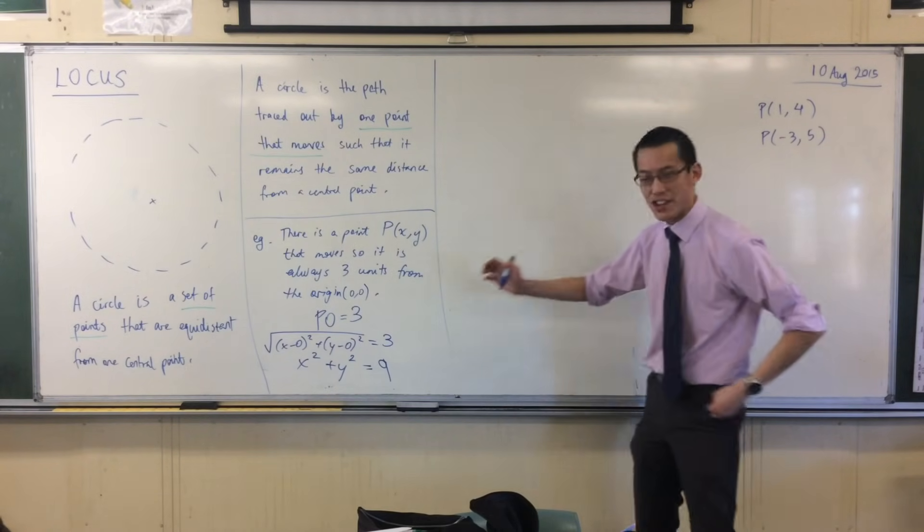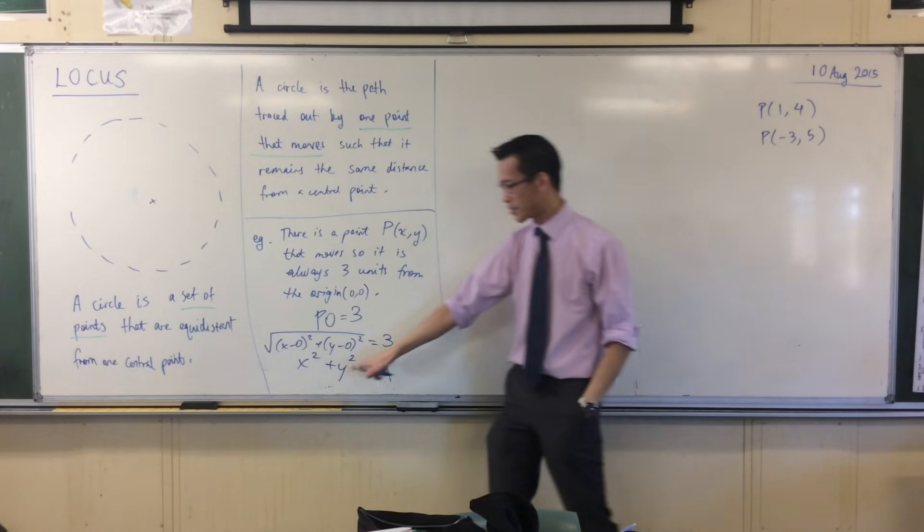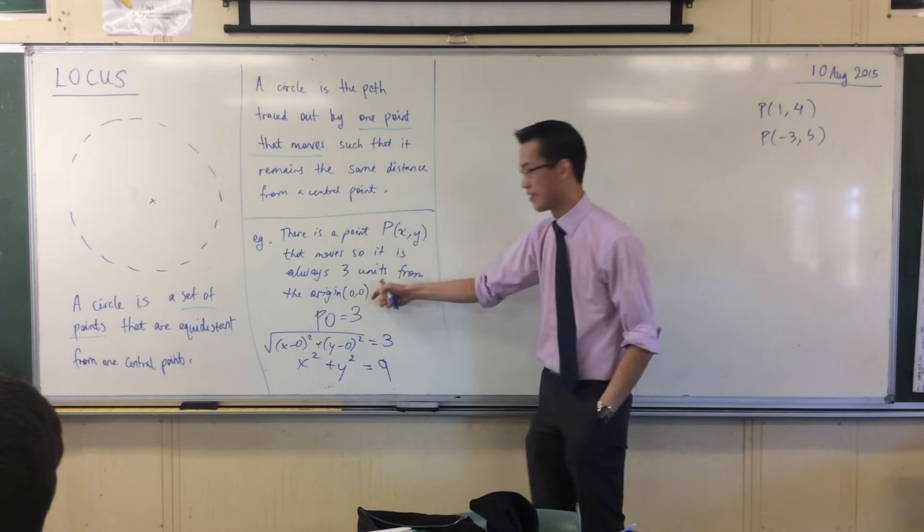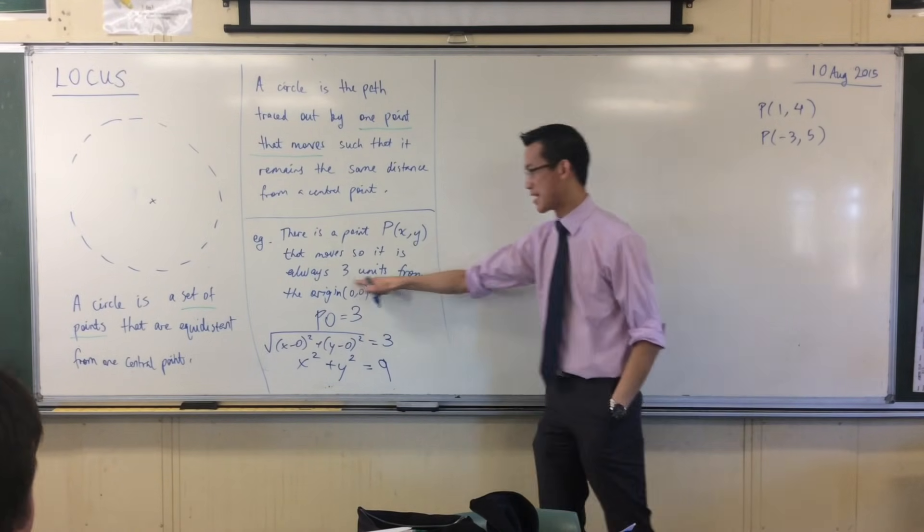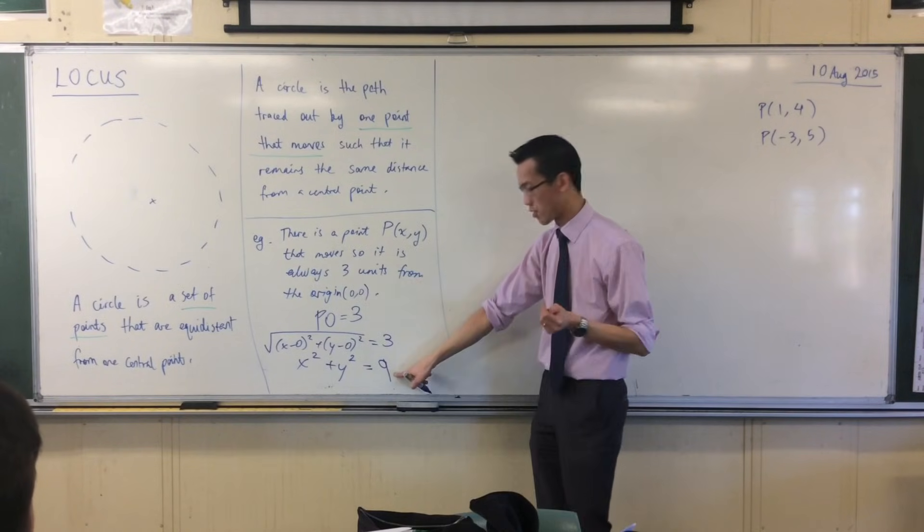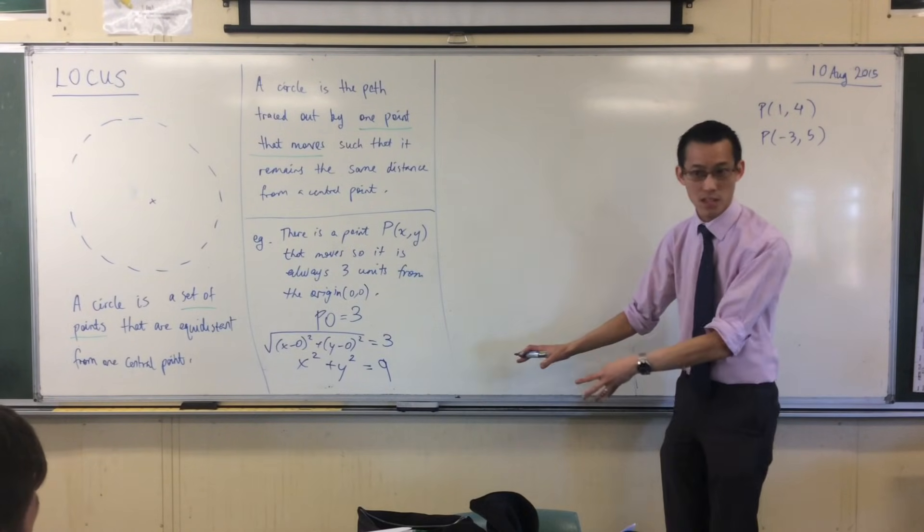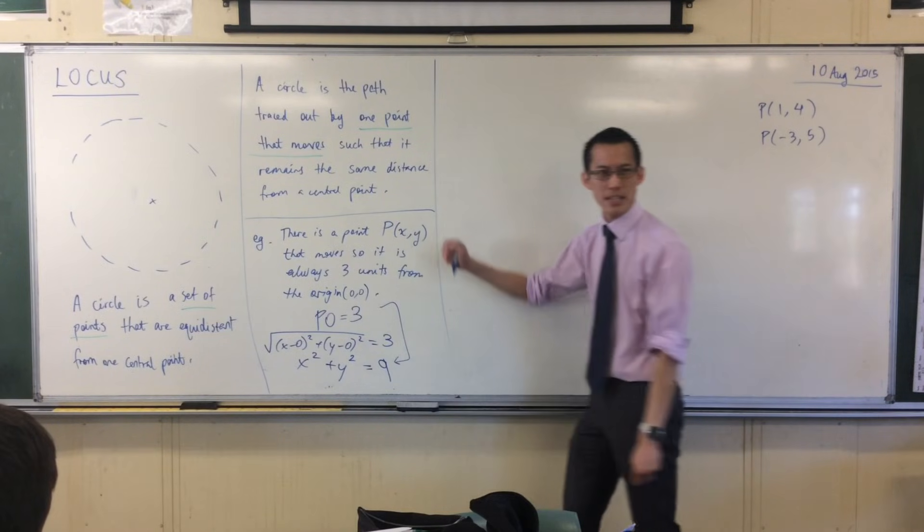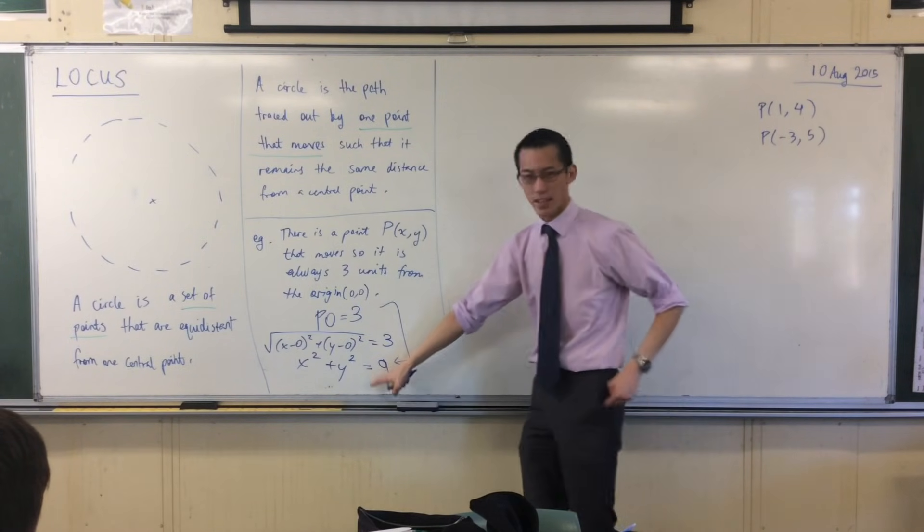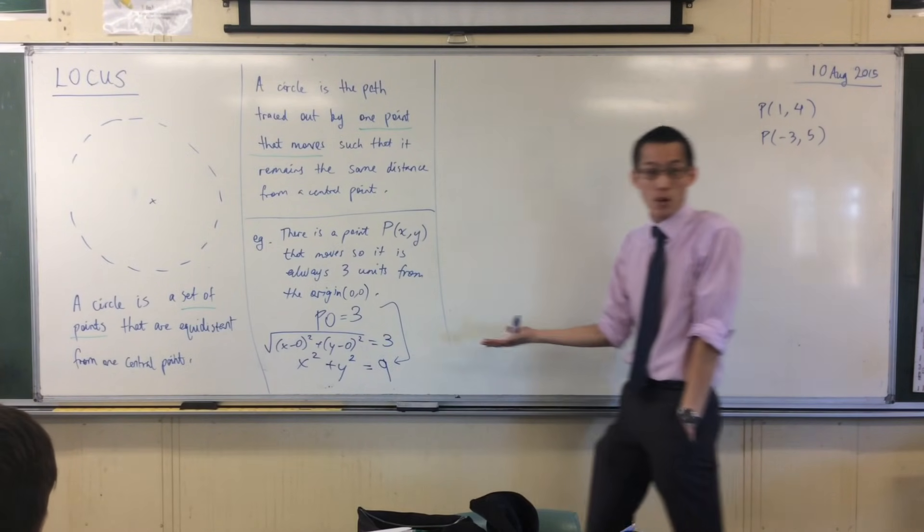Okay, and this of course you already knew. We've met before the equation of a circle with center at the origin—that's the center—and a radius, that's what this thing really is, of, well, that's three squared, isn't it? Yes, you've seen this before, but you see this way of approaching it, of saying there's a geometric rule that underlies this, that's where the equation comes from.